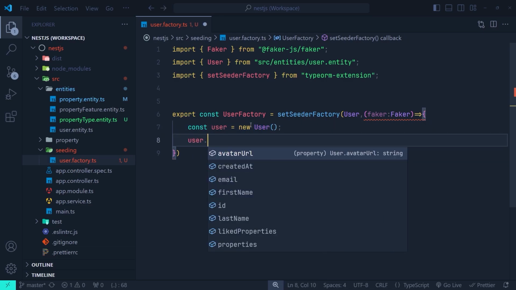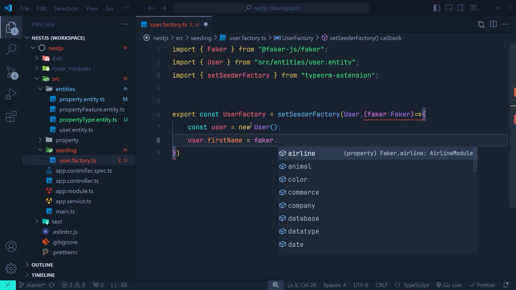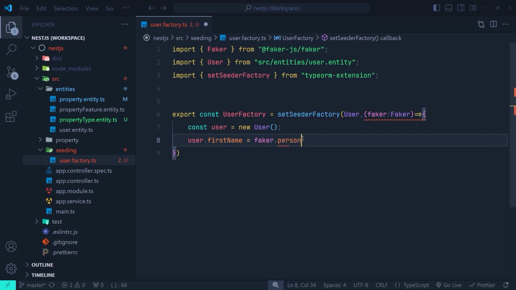So let's first initialize user.firstName, and for its value we need to use the faker class. So I just use faker, which we have from the parameter of this callback, and then person, and then just call the firstName function. So it actually creates a random first name of a person, and then we're going to set it to user.firstName. That's it.